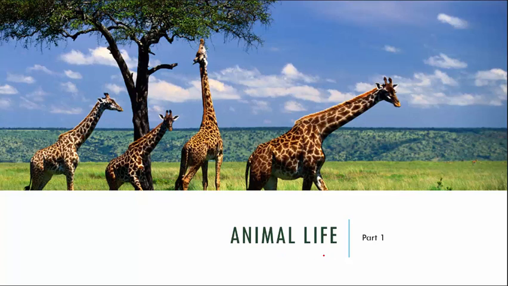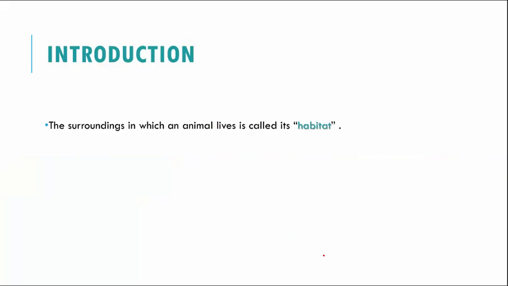In this particular chapter, we will be looking more in detail about animals and various different characteristics of animals. Now the surroundings in which an animal lives is called a habitat. So if the animal lives in or around your house, your house will be the habitat of that particular animal. Animals have various body features that help them survive in their habitat. Suppose you take a polar bear for example. If it has to survive in snow, it has so much fur covered all over its body, right? That is the different body features that help the polar bear survive in the snow.